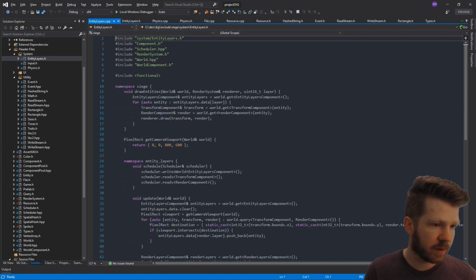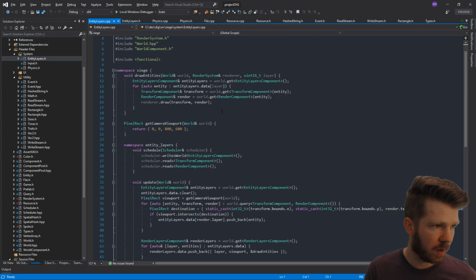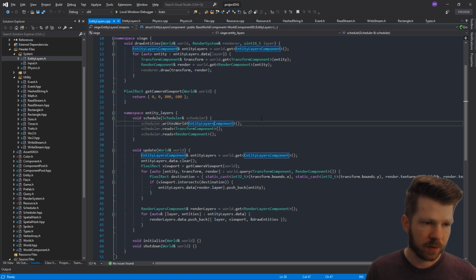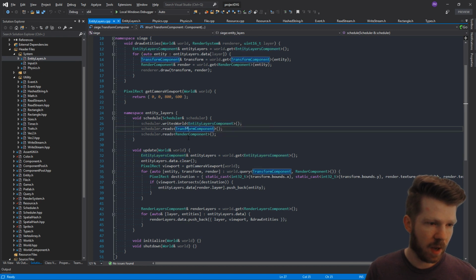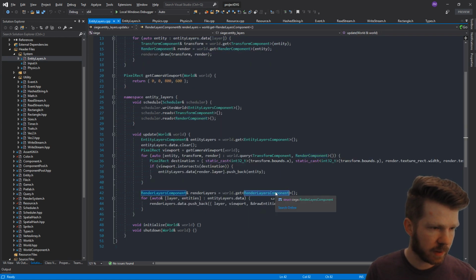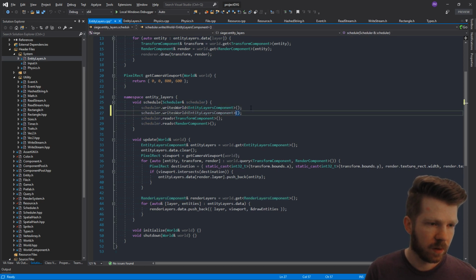So our entity layers, that gets scheduled with our scheduler system, which I recapped in the last video. And it just claims that it's going to be writing to the entity layers and transforming the component and render component. And actually, I just realized I missed something here, which I should add in, which is that we are also going to be changing the render layers component.